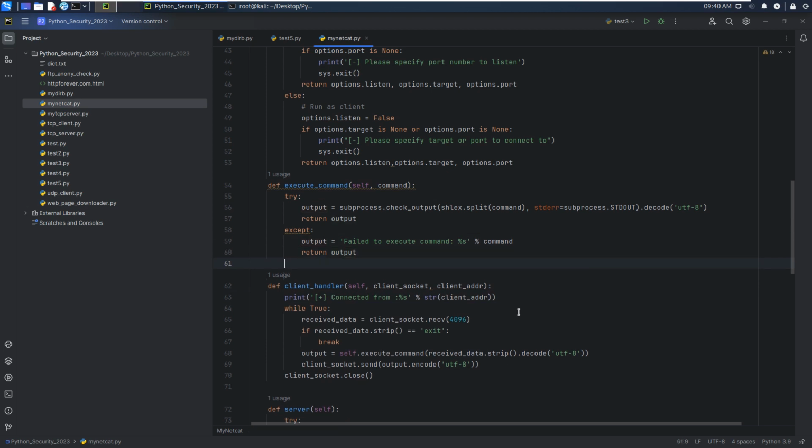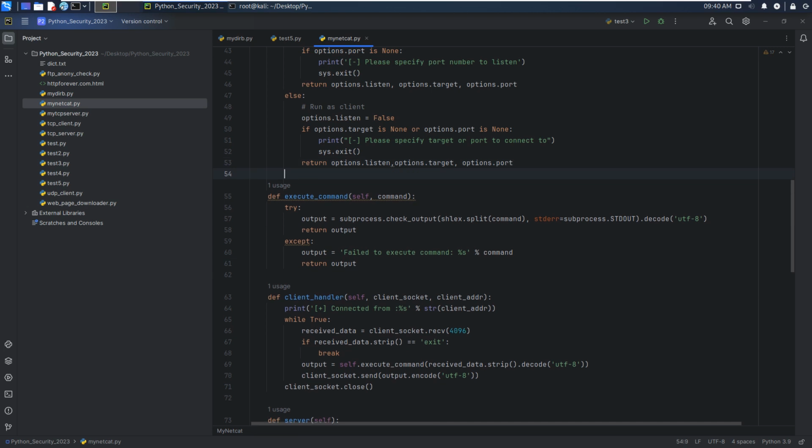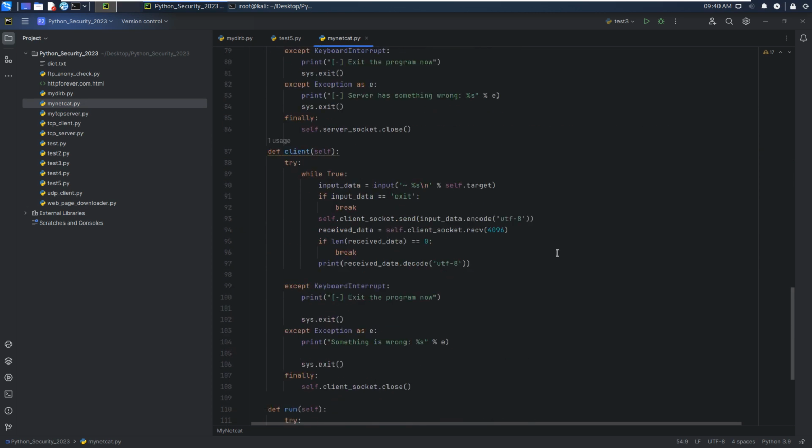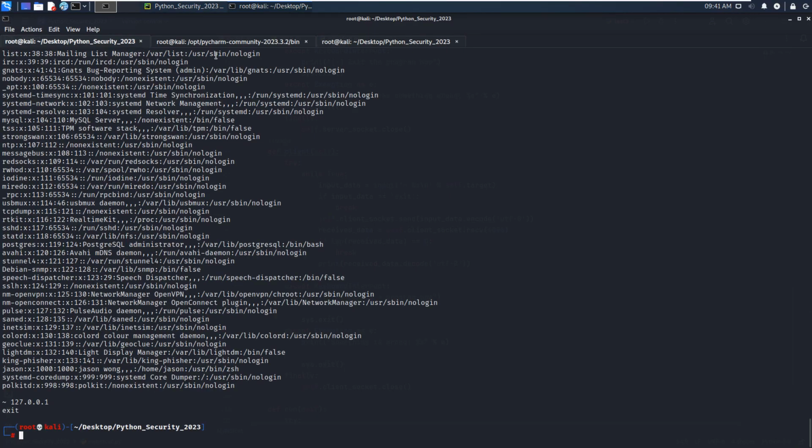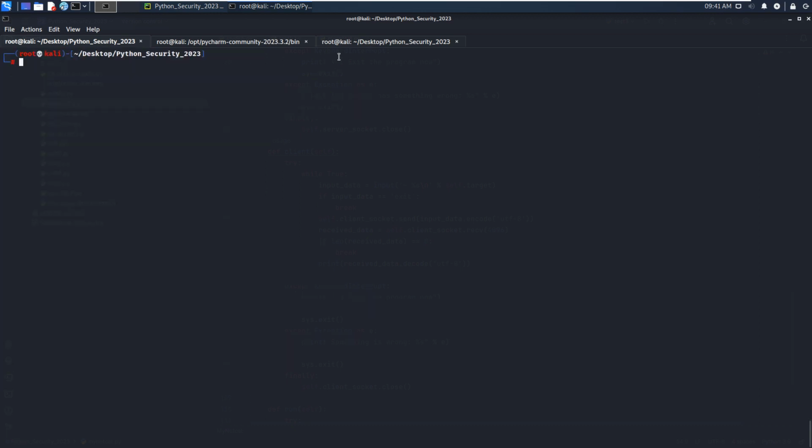Okay, I think I have already completed this code. Let me test this program to see whether our work is working fine. Okay, I hope so. All right, so now we can run the server with Python.